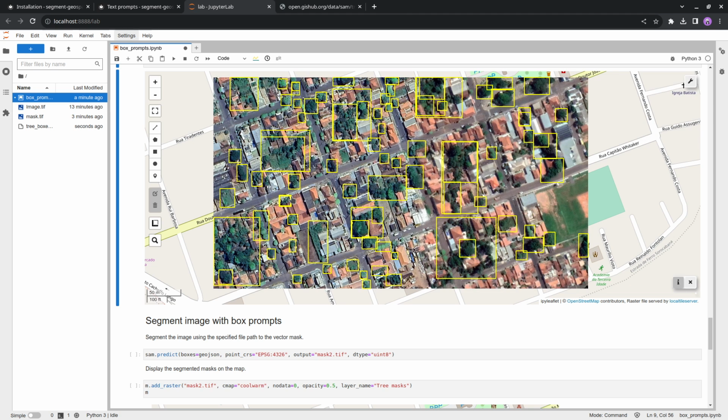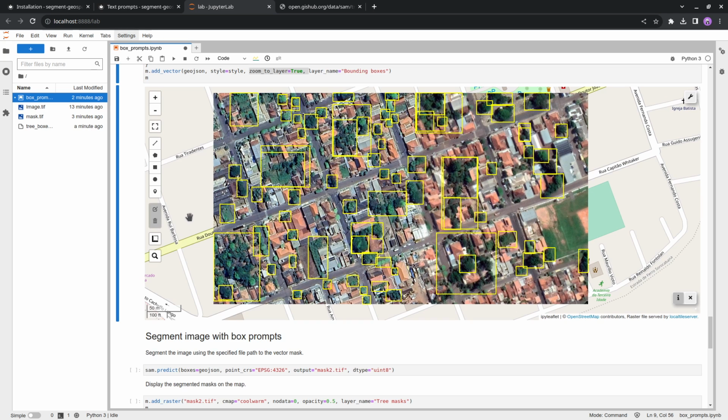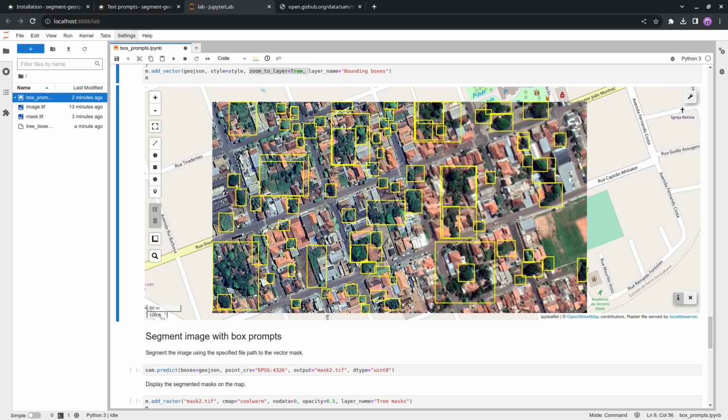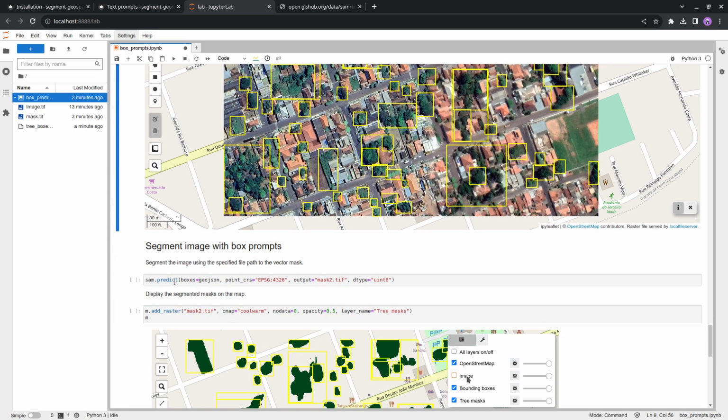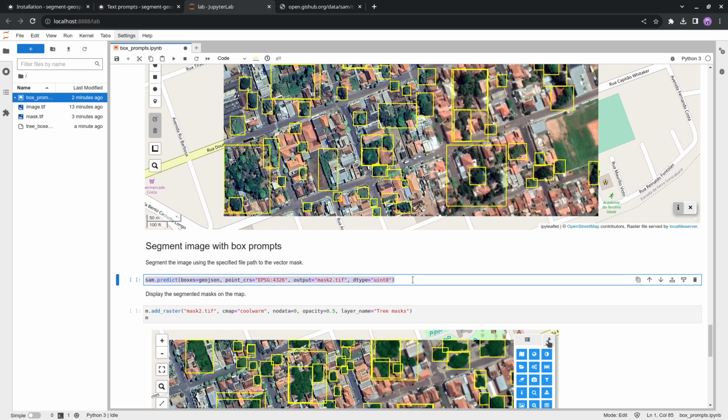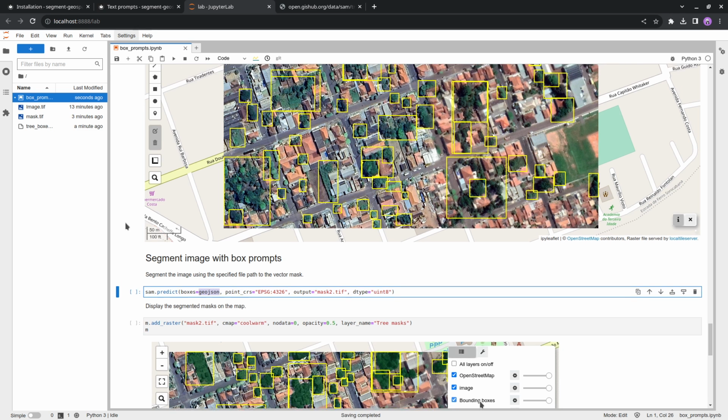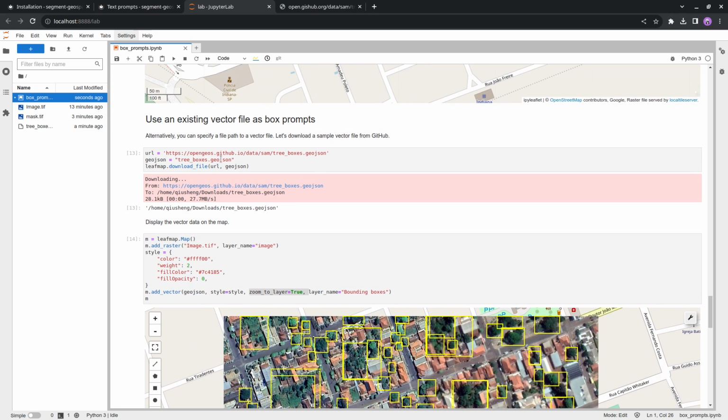With that, now we can do the same thing, because earlier we used the drawing tools to draw the bounding boxes interactively. But if you already have the bounding boxes, the polygons from existing data sources or from deep learning output, then we can use these bounding boxes to do the segmentation. So it's the same step. The source code is exactly the same. For the boxes, now we can pass in a GeoJSON. This GeoJSON is basically this file path.